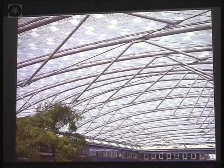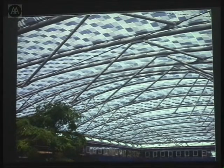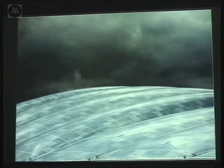We had to persuade all and sundry that we had to take the good hall out and put a better hall in its place. And I think that's best defined by the quality of light that this particular material gives. What we tried to do is progress from the sort of Eden position of a deliberate greenhouse into something which could vary light. In discussion with Mike Hadley Associates as engineers, Vector special projects as the ETFE specialists, and Fulcrum the environmental engineers, we developed what was called a variable skin roof, whereby over a 20-minute period this can happen. It's a rather clever superimposition of printing patterns onto the ETFE, controlled by a computer on the roof which delivers different air pressure to different cushions according to the difference in air temperature across the roof.